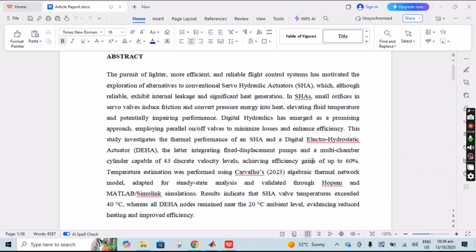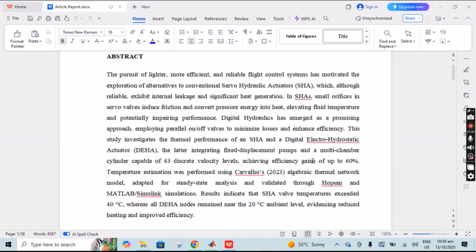So in the multi-chamber cylinder capable of 43 discrete velocity levels, we need to achieve efficiency up to 60%. Temperature estimation was performed using Carvalho's 2023.